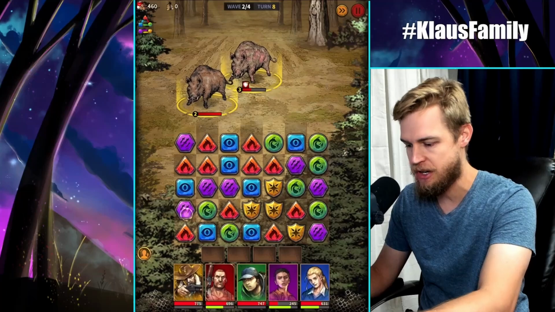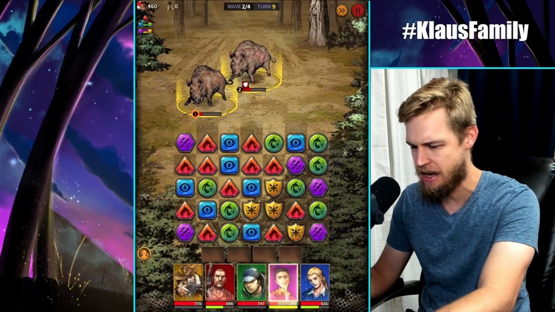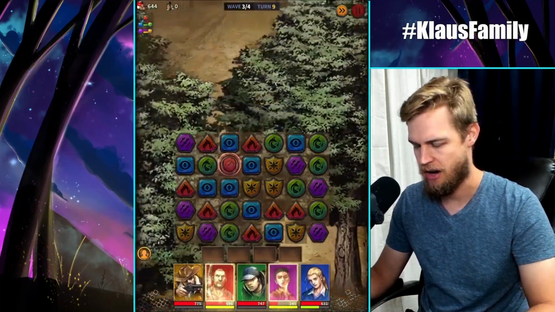So these are gold, so I'm going to use purple against them. Bam, it's a strong attack. That's absolutely amazing. And you know what? I'm going to use fire and probably destroy them both. Nice. All right, then I've got one more wave.